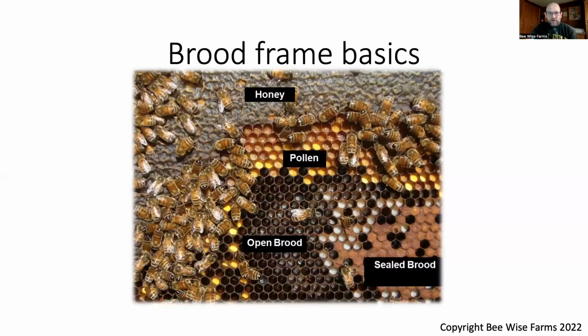Now, just to show you a little bit more of this, we oftentimes will see mixed frames. So not always will you have a frame that's totally capped. Sometimes you're going to have a mixture of uncapped and capped brood. And so you want to be able to identify what is uncapped brood. Uncapped brood is young brood. It's brood that's in the larval stage and the egg stage. Once the larval stage matures and turns into a prepupal stage, that's when the capping goes on.